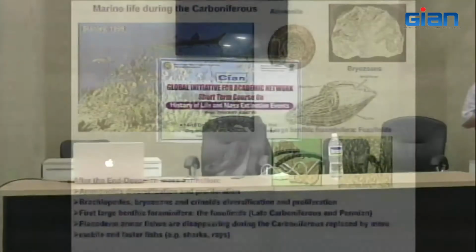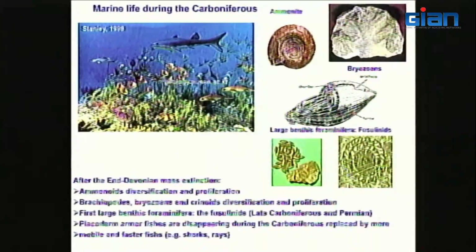So just think coral reef, very nice blue sea, like on the postcard for your holidays. And when you see a crinoid, this is black, brown waters, horrible waters, which are full of suspension, okay? Just think about that, it's very important. Mesotrophic conditions. And we have these placoderms, armored fishes, disappearing, as I said, and they are replaced by more mobile and faster fishes like sharks or rays, okay?